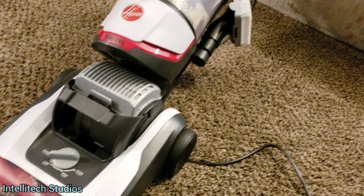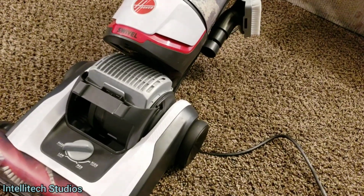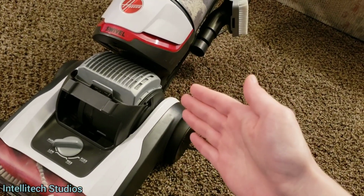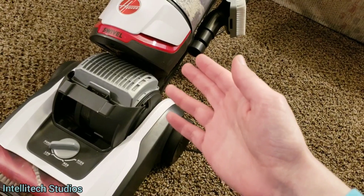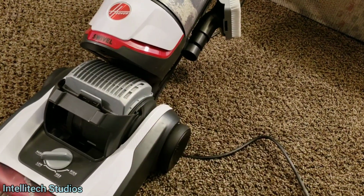All the seals on the machine appear to be good quality, and I think that for most people, if you really want a bagless machine with HEPA filtration in this price range, you should be okay, and this probably should be better than a lot of the other machines that would be competing with it, like the Bissell Powerlifter Swivel Pet, and perhaps even some of the Eureka units, although those I have yet to try.